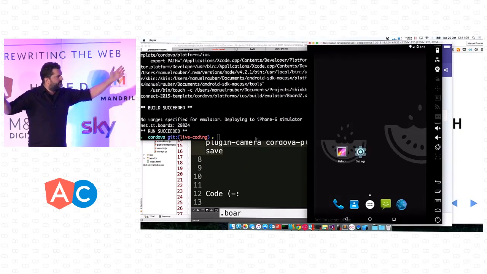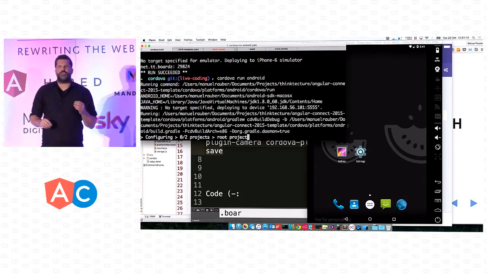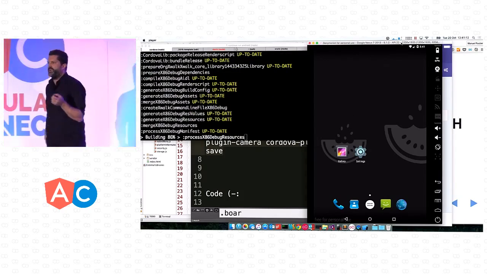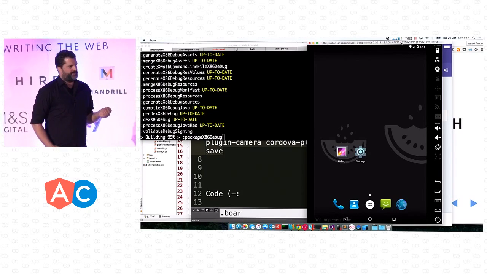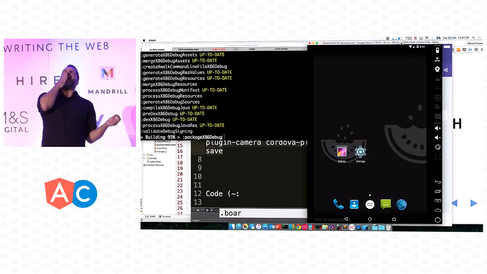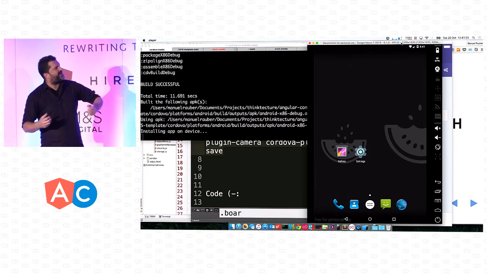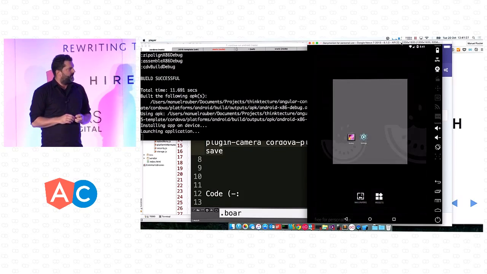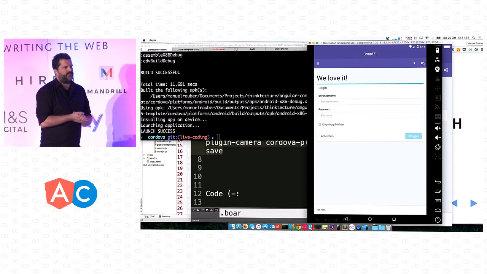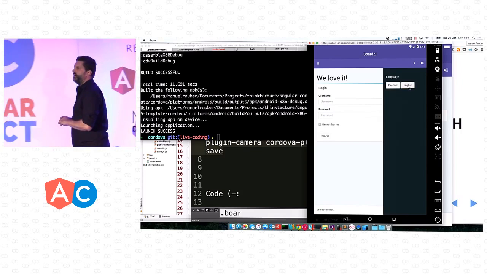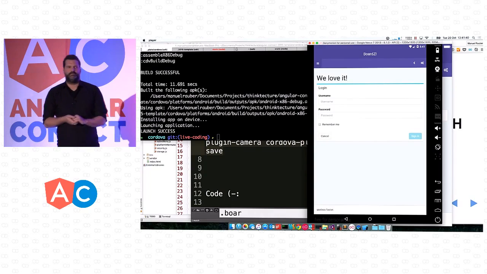Let's do the same for Android. We are going to use the Genymotion emulator and not the Android SDK's emulator. If you have ever done Android programming, you know what I'm talking about. Hopefully this one is going to be a little bit faster in firing up on the Genymotion emulator. Great, and as I said, it's just the same code, the same app running on the Android device now with the responsive design. Well, nothing new.